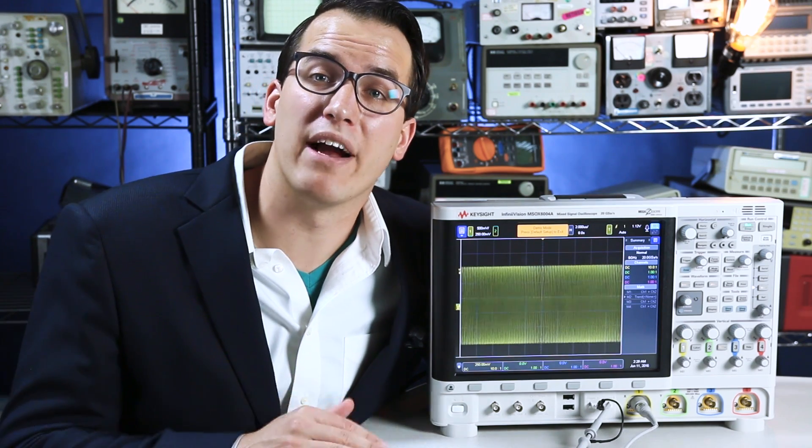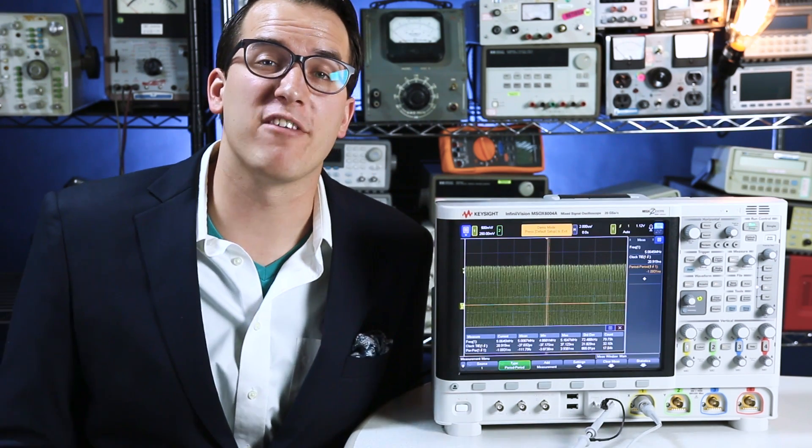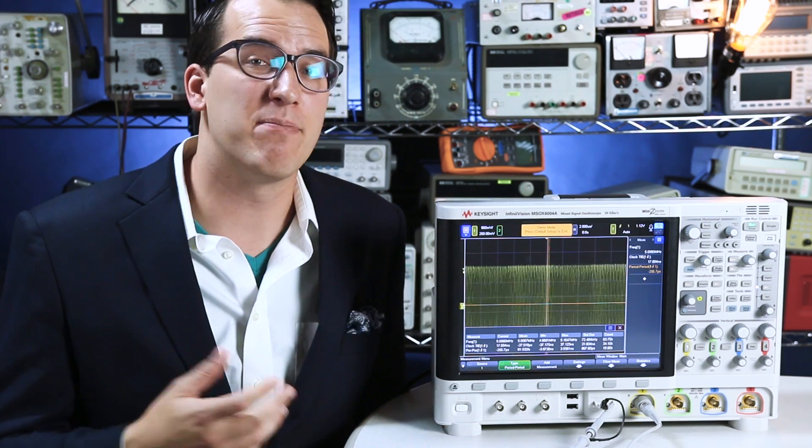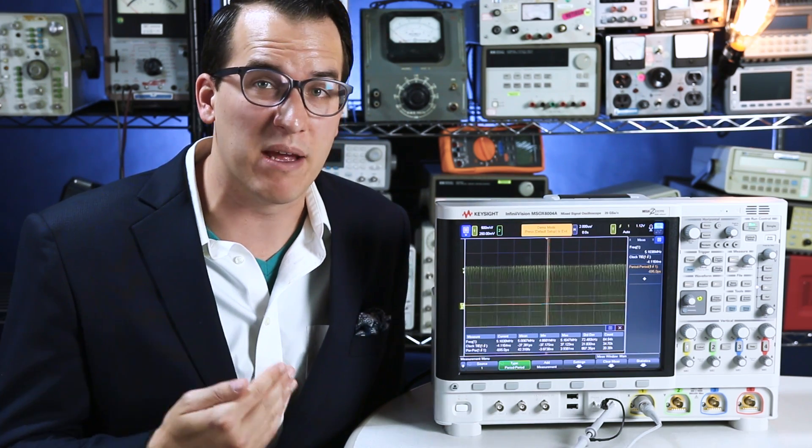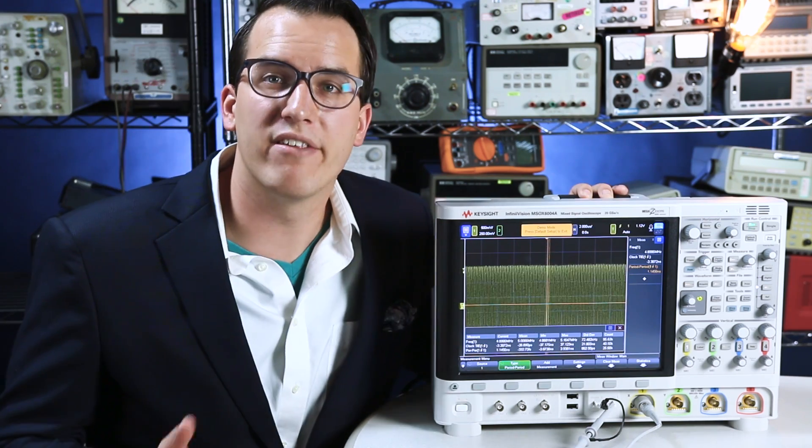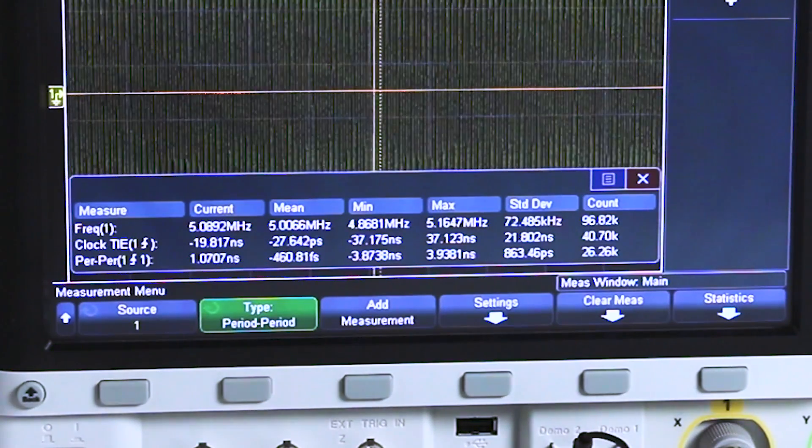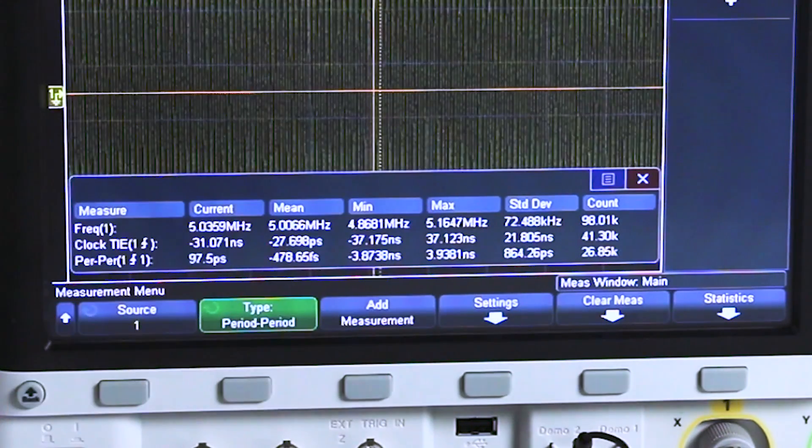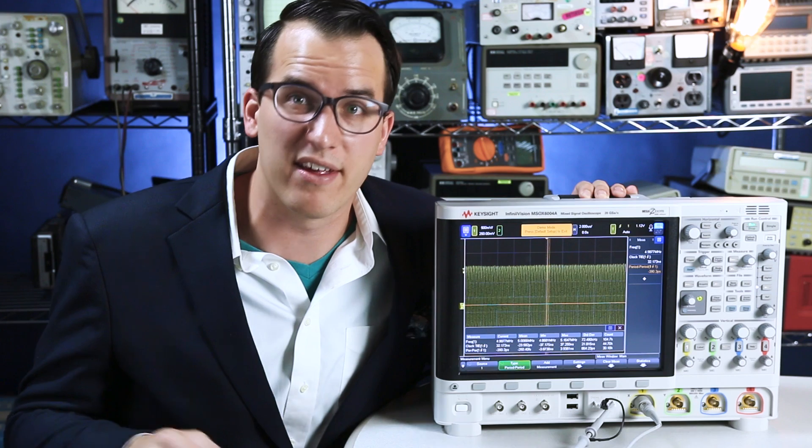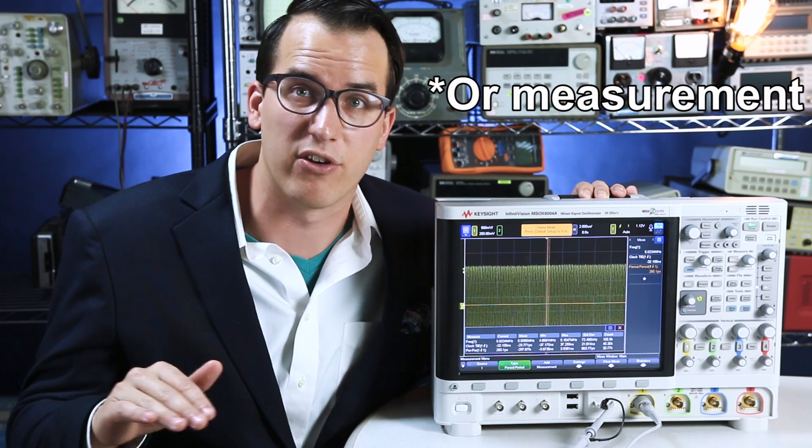Now let's look at cycle to cycle jitter measurement. The Jet X 65B spec says you should count at least a thousand cycles or more. That's because random jitter has less of an impact here so you're essentially just trying to get to a stable RMS value. You can see that my standard deviation of this cycle to cycle measurement is about 870 picoseconds. Standard deviation and RMS value are essentially synonymous if your signal has an average value of zero, which we do here.